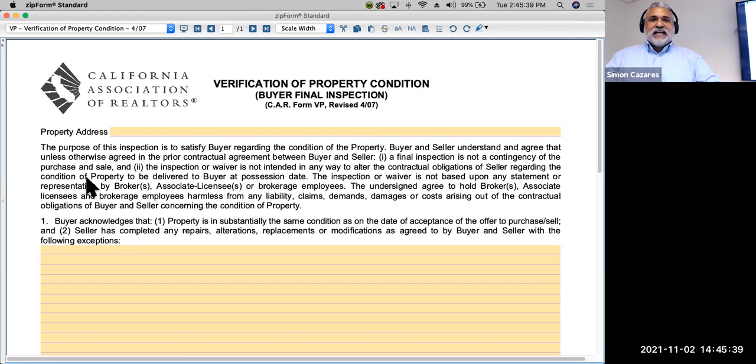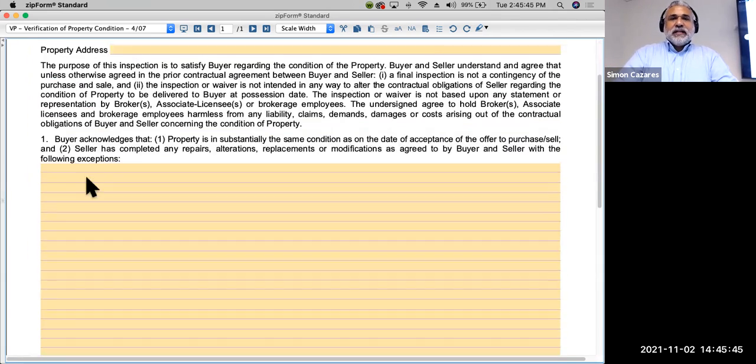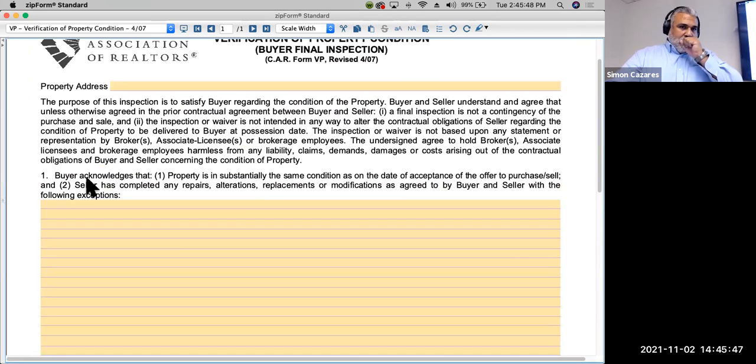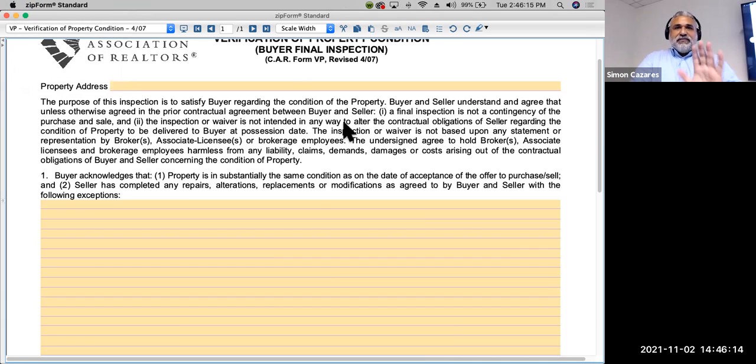You're going to send a copy, signed and executed, to the listing agent for seller to sign. And you're also going to send this copy to the escrow, because you're letting escrow know, if we don't get this resolved, we're not going to close. This is the last link in order for you to stop and delay the process of closing. Because again, as I mentioned, once you close, it's going to be very hard to try to challenge this. Maybe too late. You may have some sellers that may be reasonable, but if you want to avoid all that, you put it on the final walkthrough.